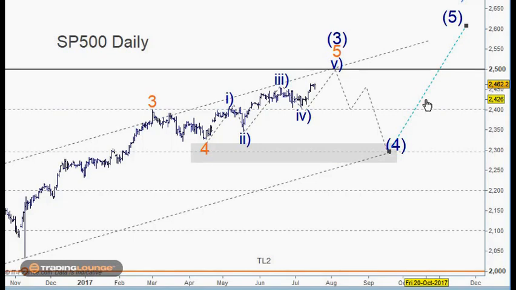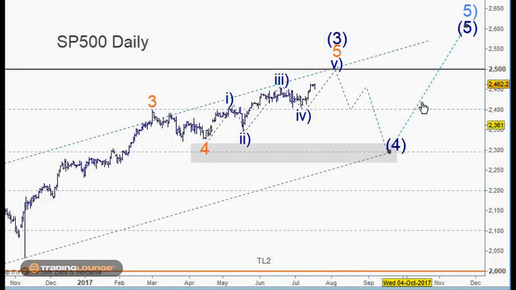I don't know, but we can expect it to pull back to the wave 4 of 1 lesser degree or the 38.2% retracement level. So we could be looking back down at 2,300 here, but we'll get there when we get there, and then one more wave to the upside here to complete quite a long structure that's been going for quite some time.